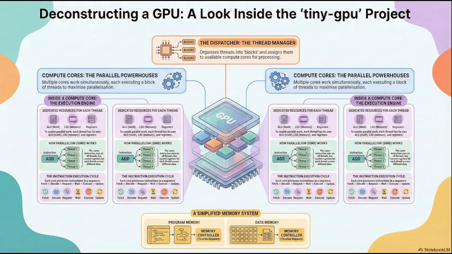Right. And the foreman inside the core is the scheduler. Now, in this simplified design, the scheduler is a strict supervisor. It executes one instruction for all threads in the block, perfectly in sync, then the next instruction for all threads, and so on. But that immediately runs into the problem we just talked about, the memory bottleneck. Correct. Most instructions, like adding two numbers, are fast and synchronous, but the moment a thread needs to load data from global memory or store data to it, that's an asynchronous operation. Meaning it could take a long, long time to come back. And the scheduler has to be designed to just wait. It's the single biggest pause in the entire system.